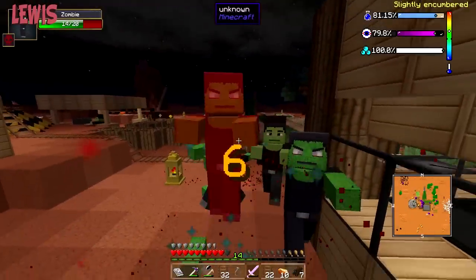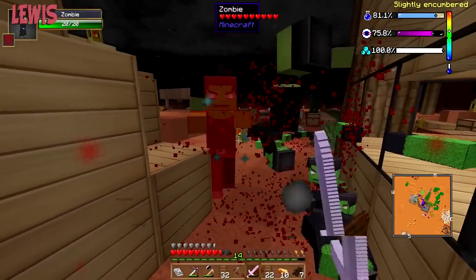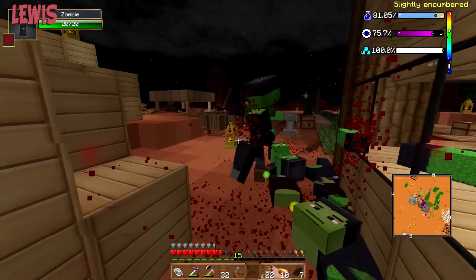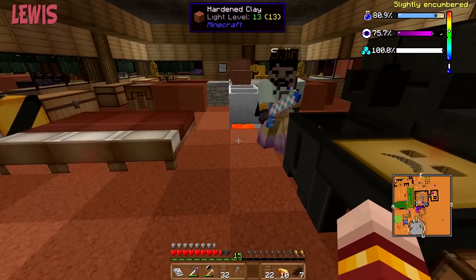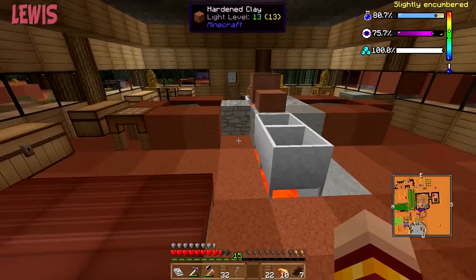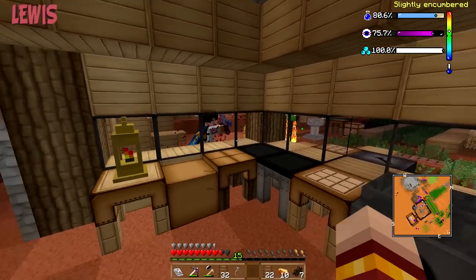Why is there only zombies and no skeletons in this world? That is true, there are some skeletons. You do find them, they're just not as many. Well, that's my sword, my sword's run out. I'll cover you. Oh, I'll take over. Okay, my shift, guard duty.